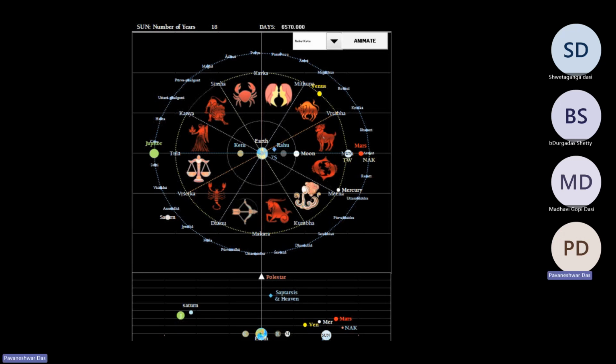Similarly, Jupiter will stay in our Rashi for 1 year. For that 1 year, there will be the effect of Jupiter, as with the Sun. And the Sun will be in our Rashi for 1 month. For that 1 month, there is the effect of the Sun on us. So like that, all these different things are there. For more details, you can approach an astrologer. They will tell exactly how they are affecting and why they are affecting, etc.